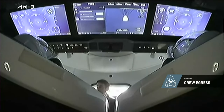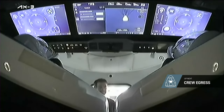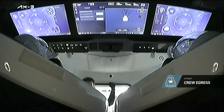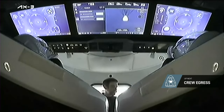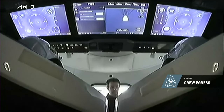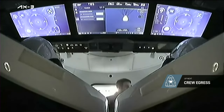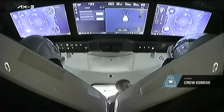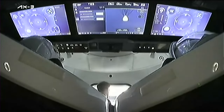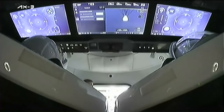And this again is a standard procedure. Even when they're getting up out of their seats, it's very important that they are very careful. They've been in space for quite a while. And so the crew there will also help them if the crew needs help, make sure that they're healthy and safe as they're egressing through that side hatch. Exactly. It can be a little bit different when you've been in space for a few days, experiencing microgravity. So exactly right. That type of assistance, if needed, is there and able to be provided.